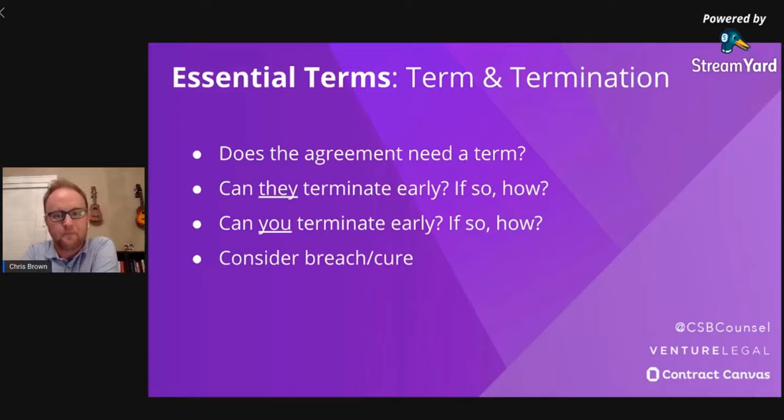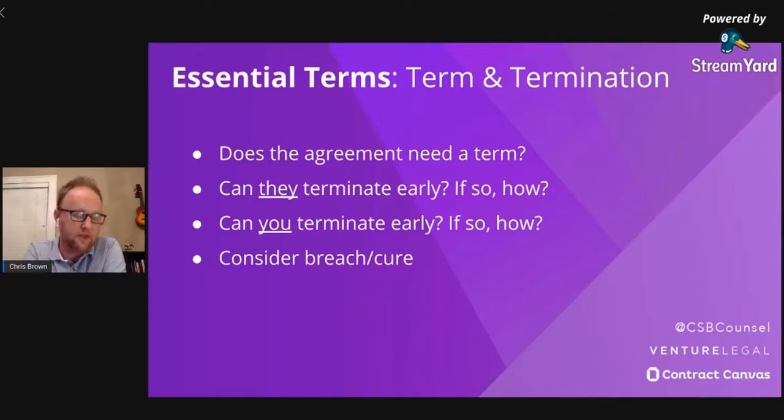Conversely, if you're doing a maintenance agreement where you're going to update plugins and so on their website on a monthly basis, you probably do want some kind of a term in there, whether it's 6 months, 1 year, 5 years, whatever it might be. But it should be very clear how long the agreement is. You could always do perpetual agreements, in which case the term of the agreement just continues on forever. But I generally don't like perpetual agreements. I feel like they can get you and your client into a weird spot.